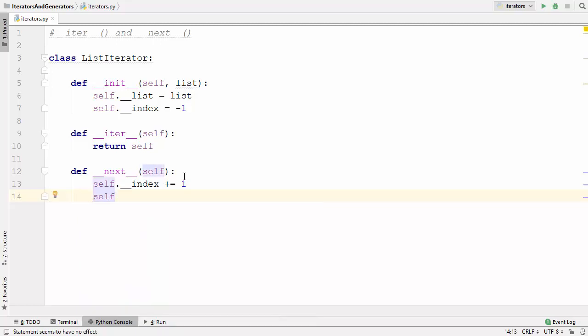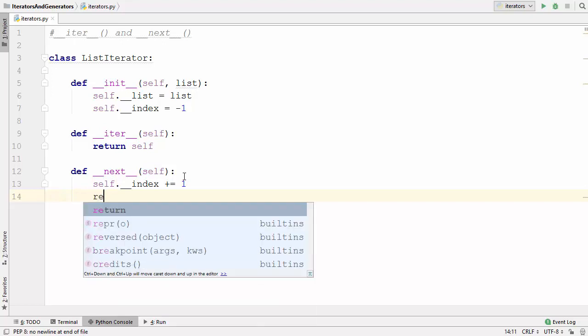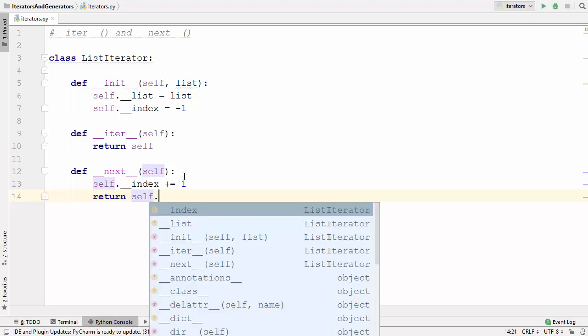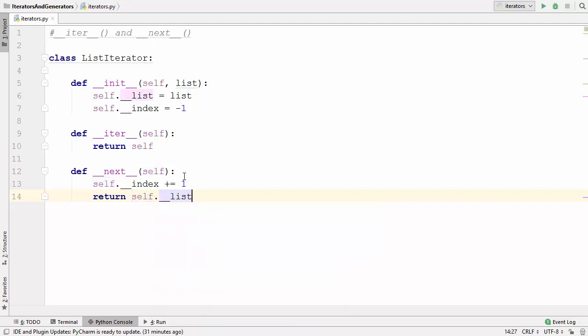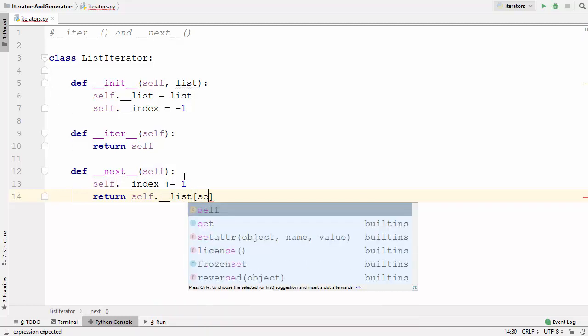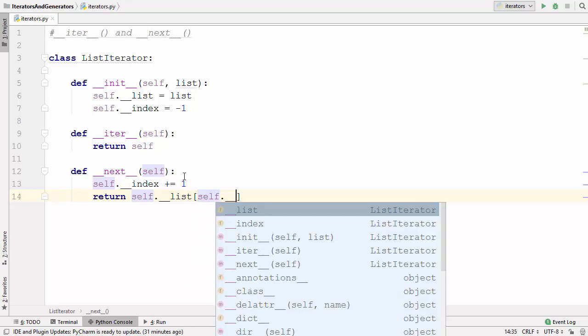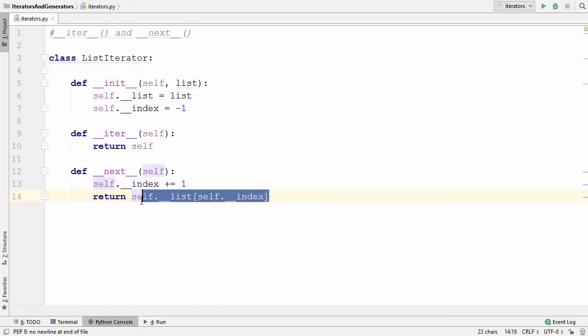So we can just return, first of all, self dot your list name, whatever is your list, and then inside these square brackets we put the index which we have incremented by 1. So self.__index. This statement is going to give you the current value at this index right now, and that's basically it.